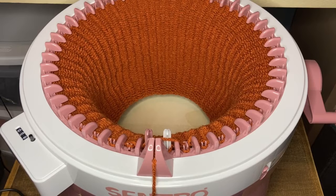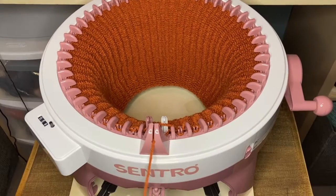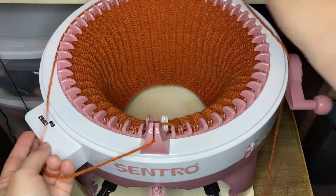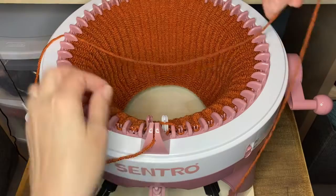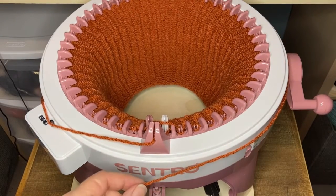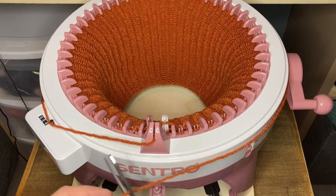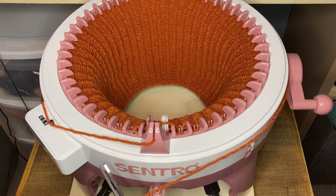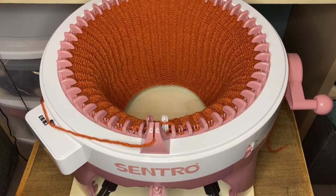Now, if you're really needing to conserve yarn, you could do a little shorter cast off tail than what I'm going to show you. Let me pull this back just a little bit. I'm going to wrap it around my machine at least one time, and then bring it around the front. I usually give myself a little extra, but if you're needing to conserve yarn, you need at least one wrap, if that makes sense. You want to have enough to do your cast off tail. So you're going to cut that.